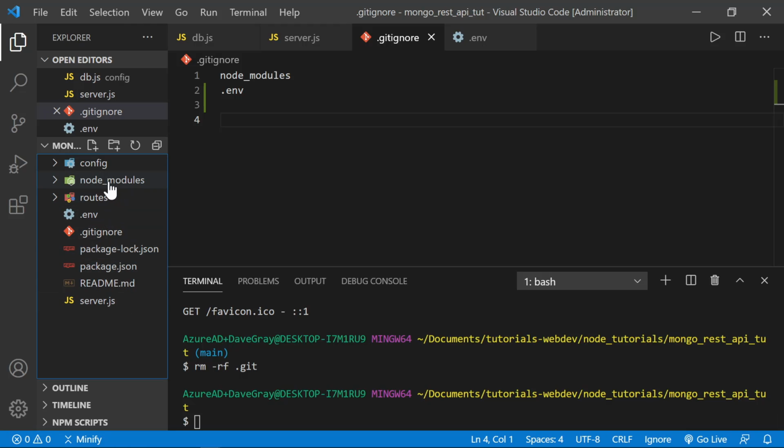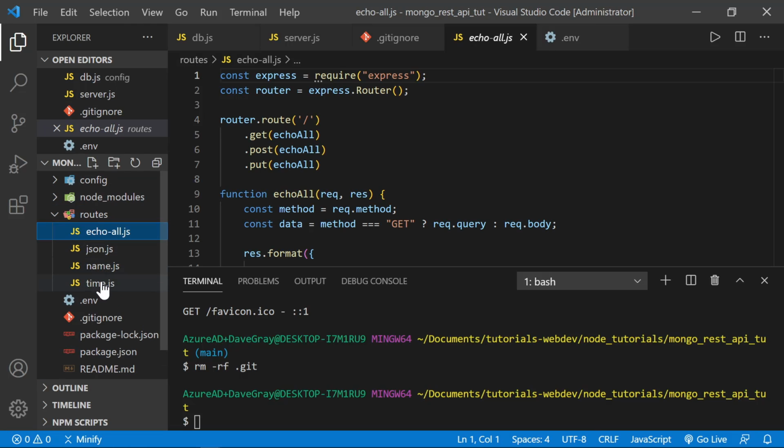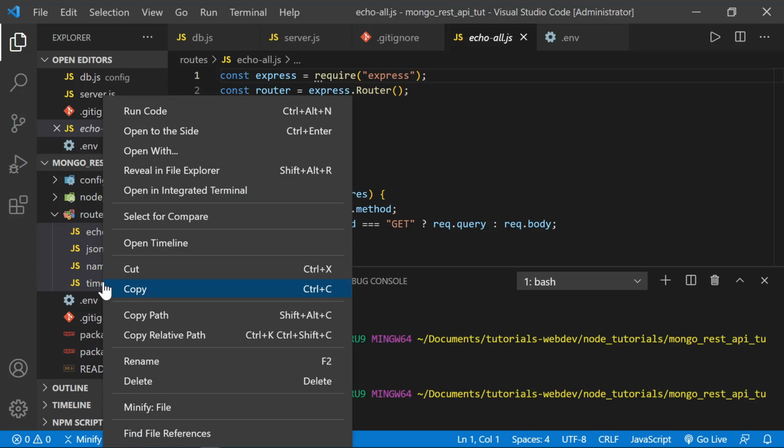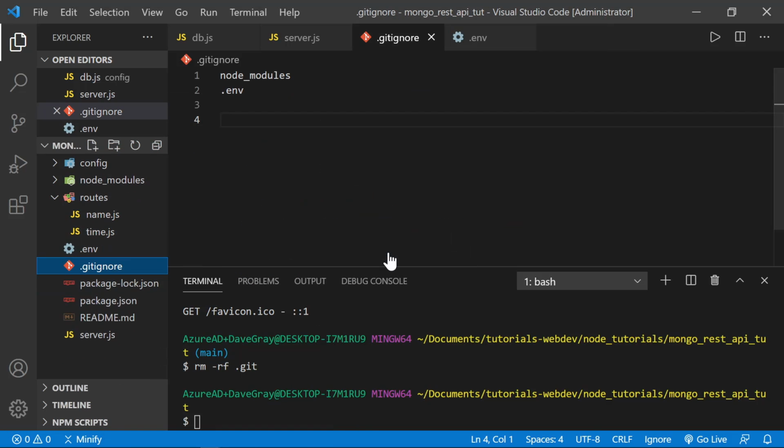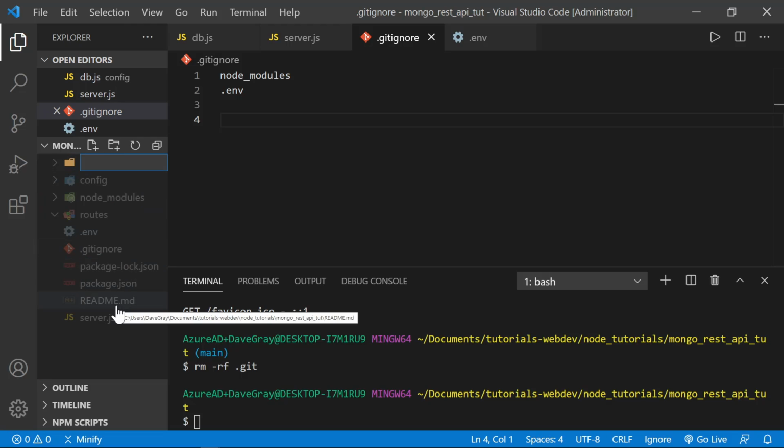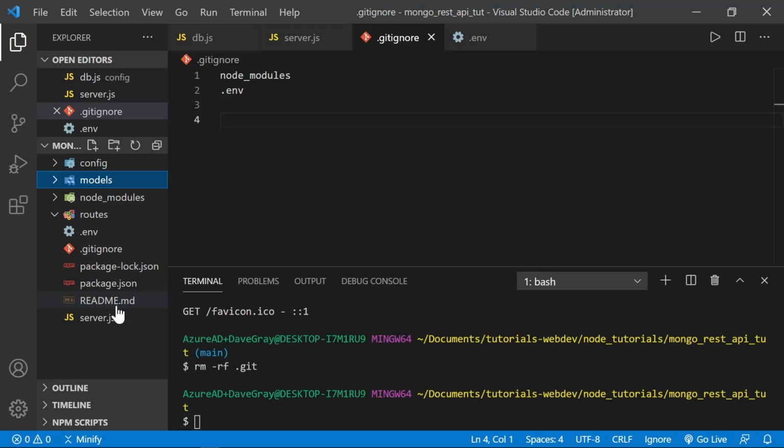Now we want to keep routes. Of course, we have our node modules and config, but we will eliminate what's in the routes right now. So let's select all of these files and delete those. There we go. Now we've got a couple other directories to add. The first one being models, as we'll need to have some models for our MongoDB data store. And then inside routes, we want to create another directory named API. So we have routes/API. And then we're going to have a middleware directory also for some custom middleware we write.